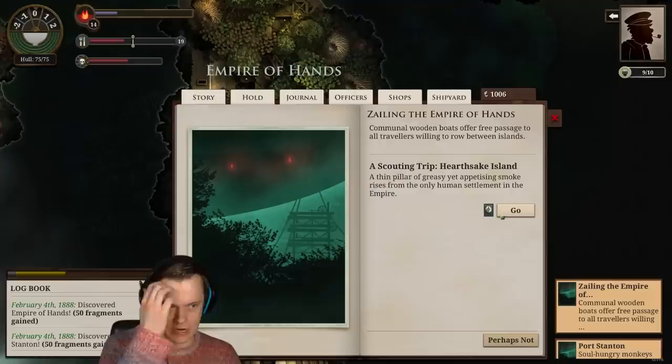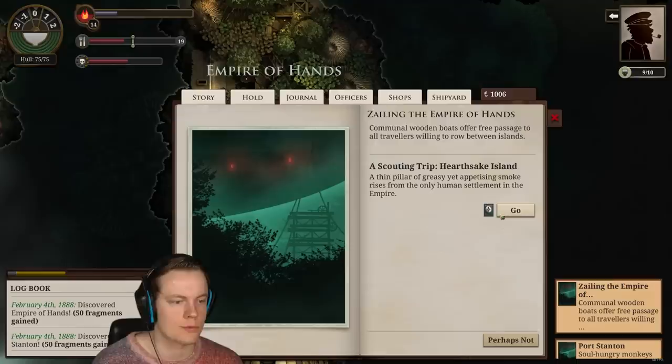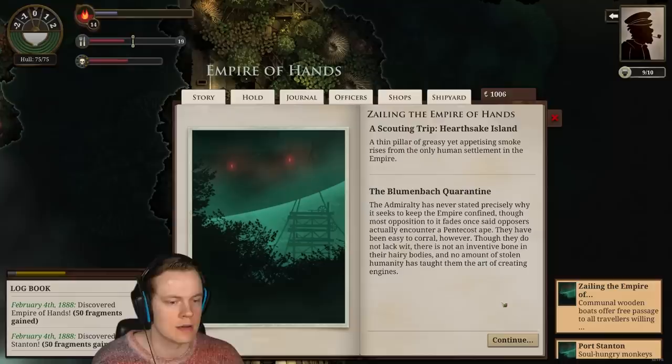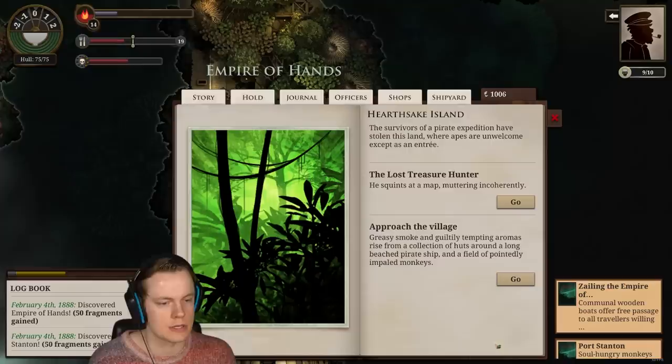Heartshake Island. A thin pillar of greasy yet appetizing smoke rises from the only human settlement in the Empire. The Blumenbach Quarantine. The Admiralty has never stated precisely why it seeks to keep the Empire confined. Most opposition to it fades once opposers actually encounter a Pentecost ape. They have been easy to corral, however. Though they do not lack wit, there is not an inventive bone in their hairy bodies, and no amount of stolen humanity has taught them the art of creating engines.